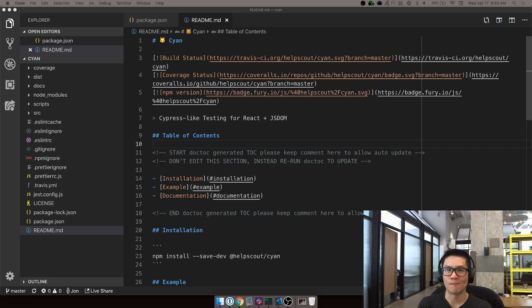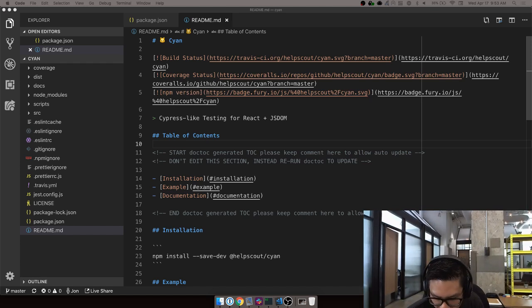It's good stuff, but the main difference between something like Cyan and Enzyme is that with Cyan you write your tests and you assert them against what React renders into the browser or the DOM.